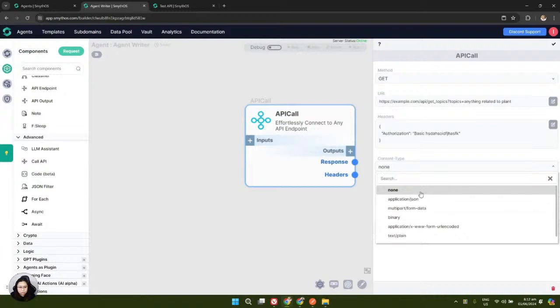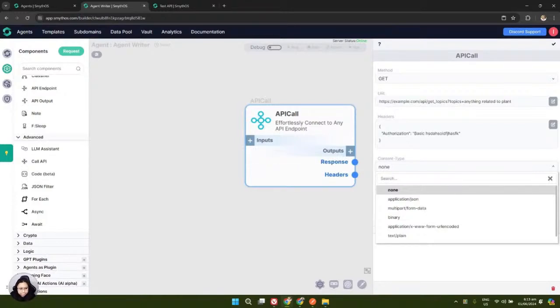Normally, the content type is specified in the API reference handbook of the external resource. So you will know what content type to use for this one or for any request that you need to do.